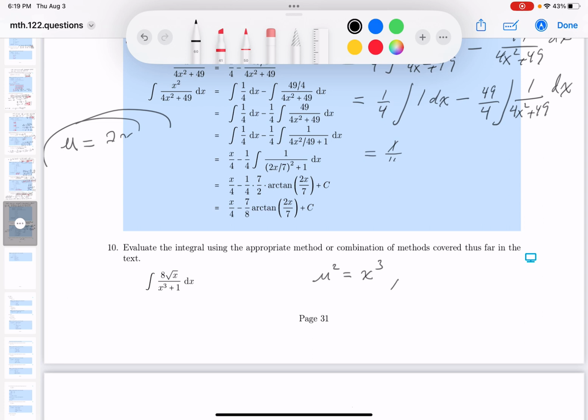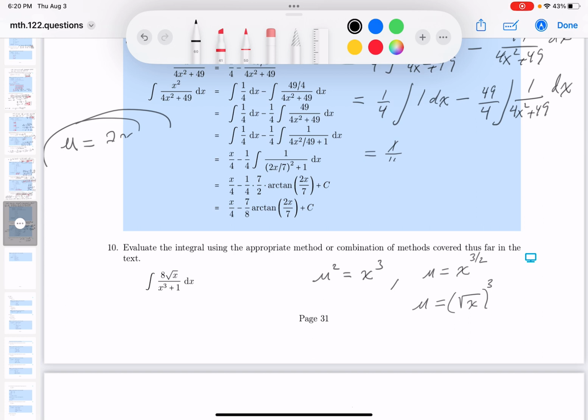I'm going to say this: if this works out, u would equal x to the 3 over 2. Right? And then I'm looking at this thing, and I'm starting to realize that u would actually be the square root of x cubed. I see the square root. I'm not sure that's going to work out. But let's just say I see everything I kind of want to see. So I'm going to write this over here.